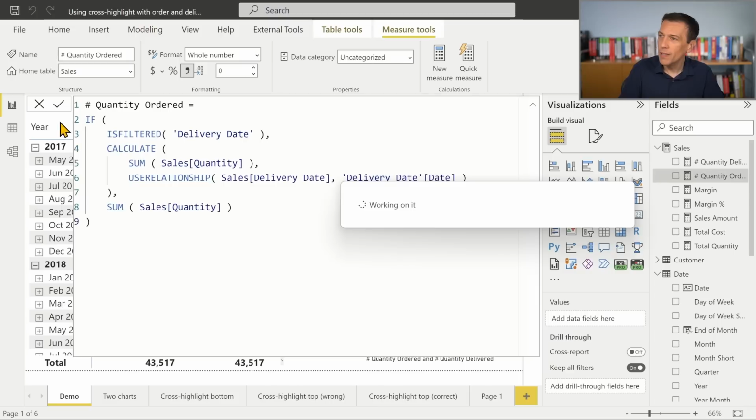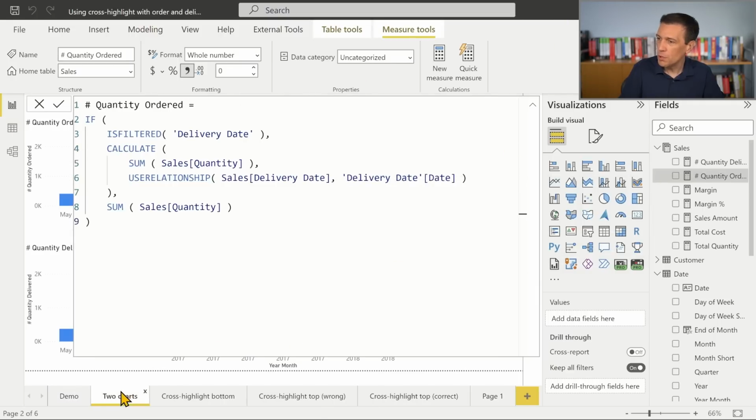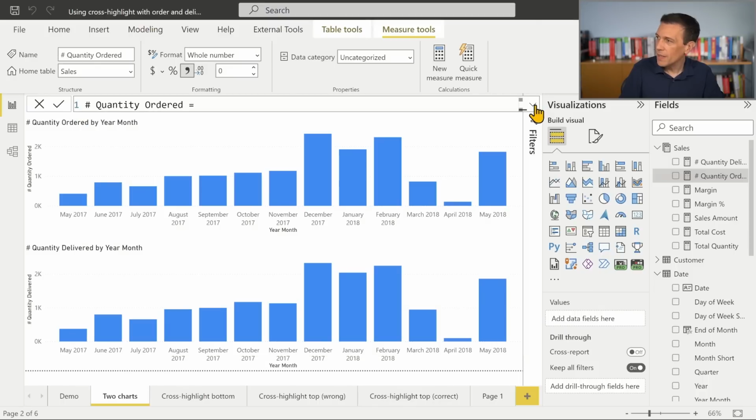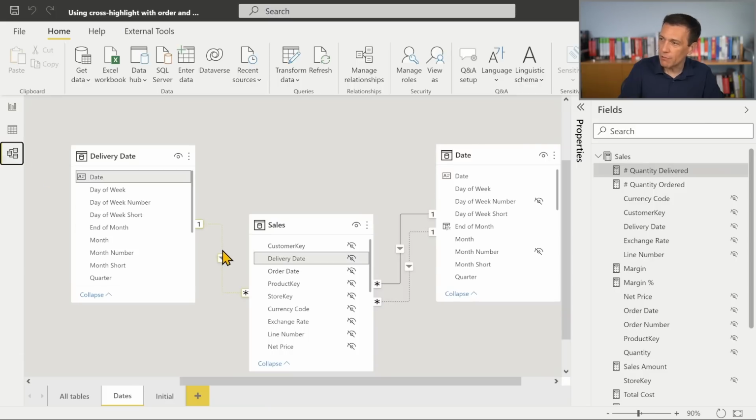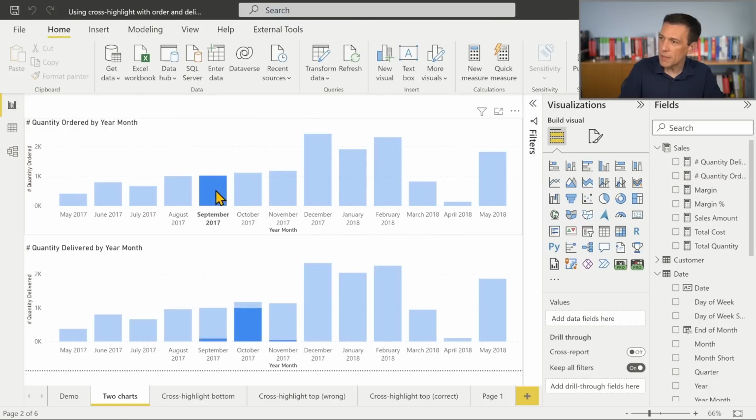So at this point, if I go back to my report with the two charts, you should see that even though we have an inactive relationship here and an inactive relationship in this other connection, when I click on December, October, September, in the quantity order, I see the cross highlight in the quantity delivered.